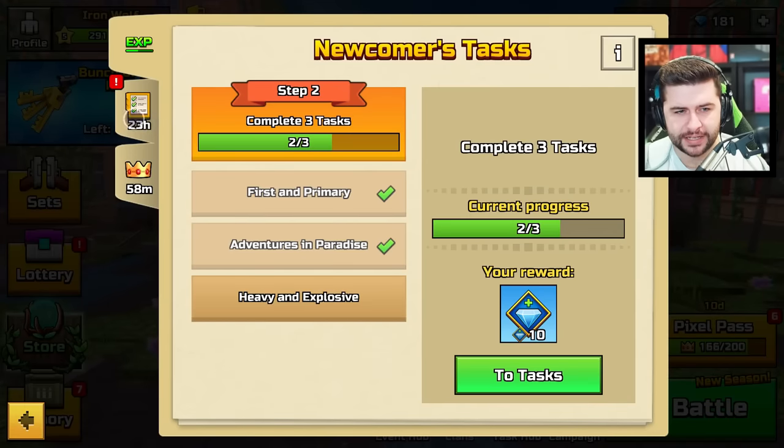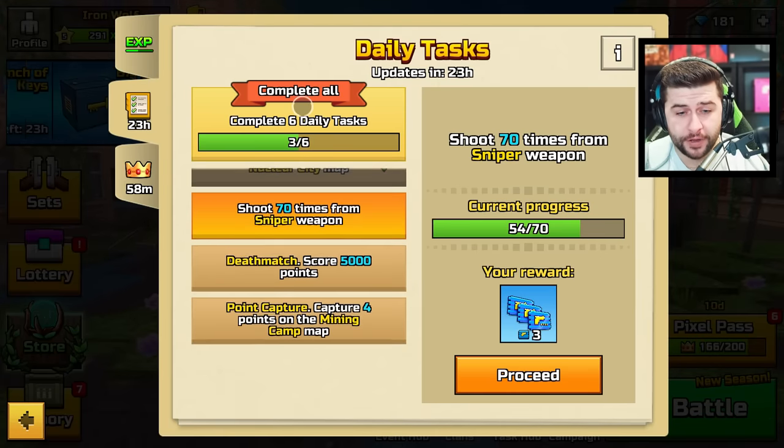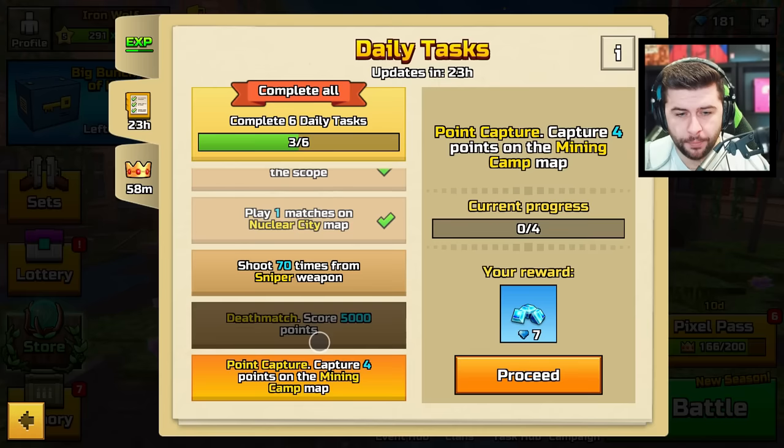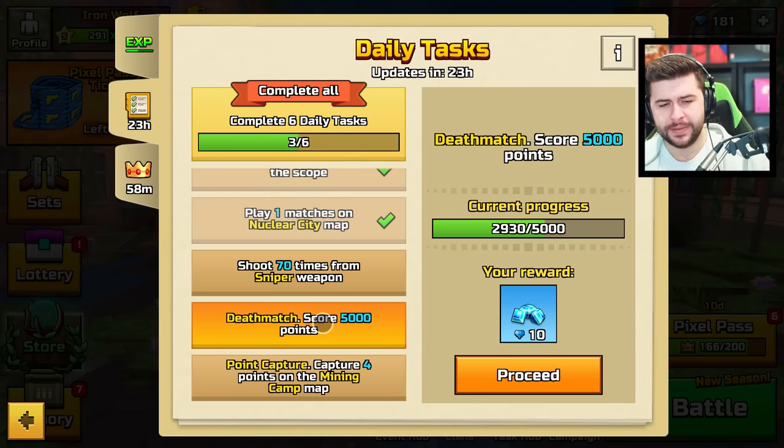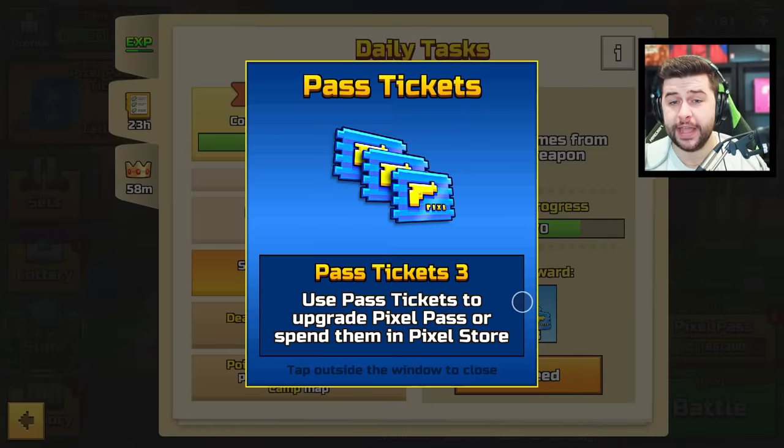But let's see if that one was actually registered. Yeah, I mean, they should probably outline that, but that's Pixel Gun for you. We also need to go and capture some points. And also, again, just keep getting as much deathmatch score and sniper shots. This currency right here, Pixel Pass tickets, the most valuable currency in this game and the hardest to get.